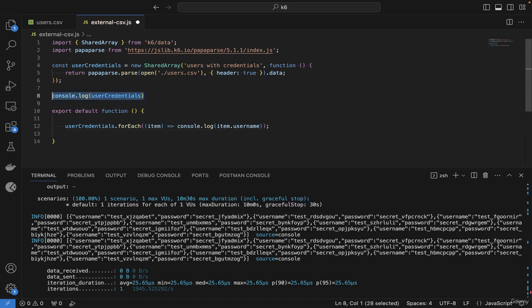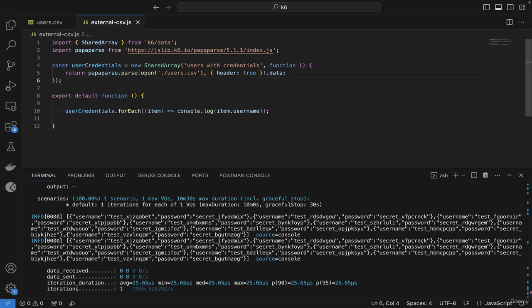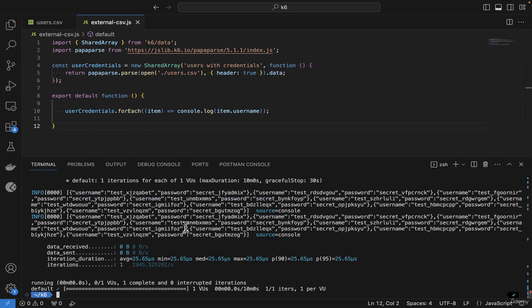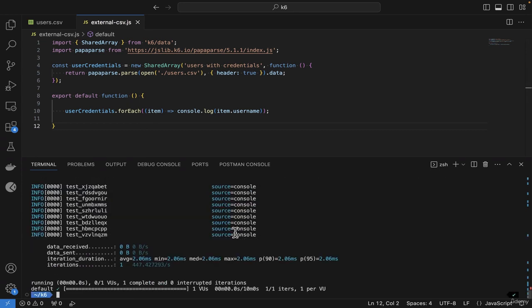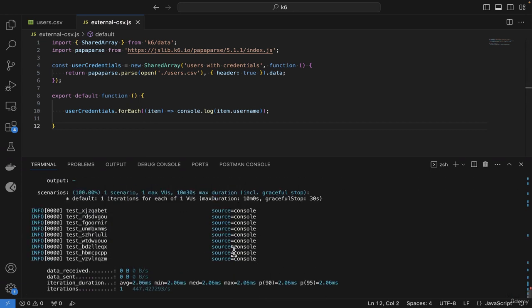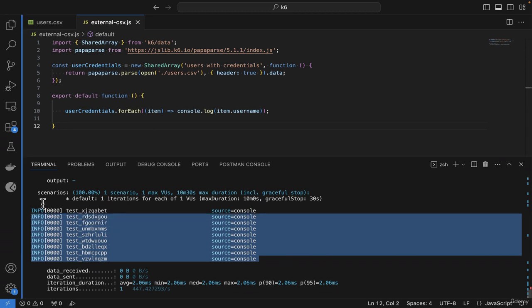I'm going to remove the console log from here. This just goes to show how we can use it then inside the default function to send requests and to have the data that you're looking for. So here it is. This is the example that is going to give you the information that you're looking for. So this is how we can read a CSV file and parse it in K6, and then you can easily use it inside your default function.